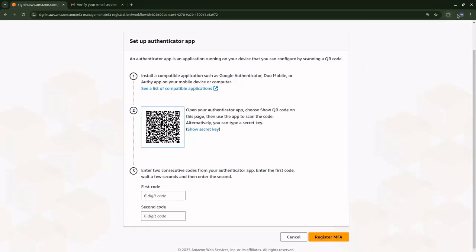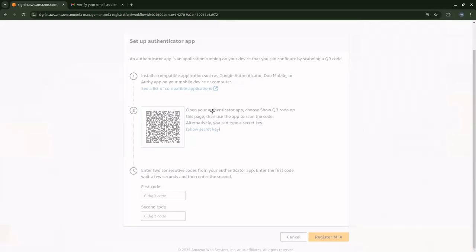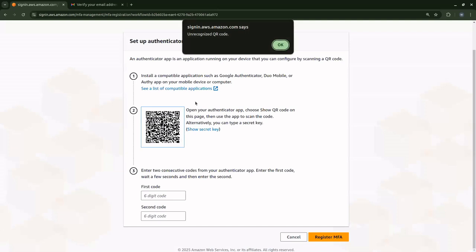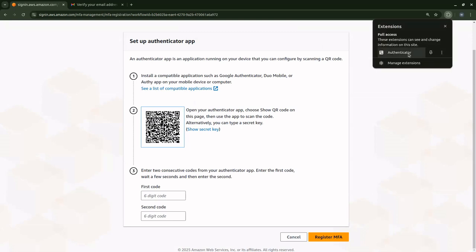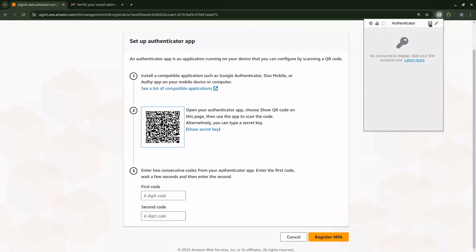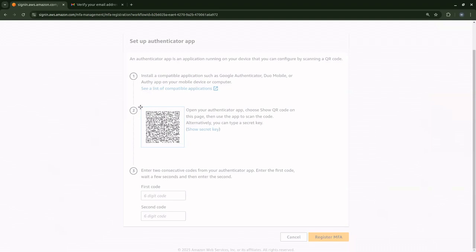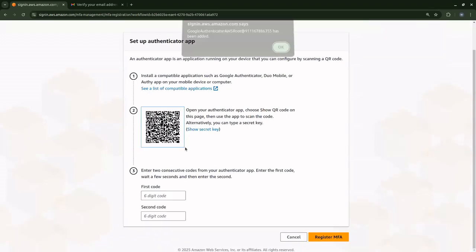It has not worked the first time. Don't panic. We'll try again. Again, I'm clicking on the QR code. All I need to do is scan this. Now, unrecognized QR code, this can happen. So it's good it's happening while I'm doing this video, so you don't panic alone. I'm going to try that again. I'm going to scan the entire square.